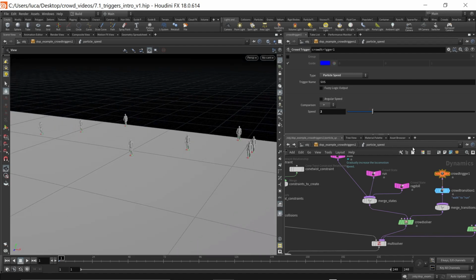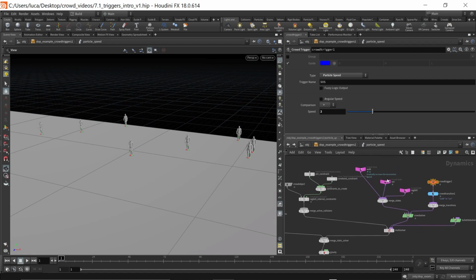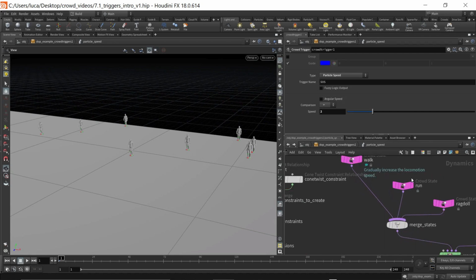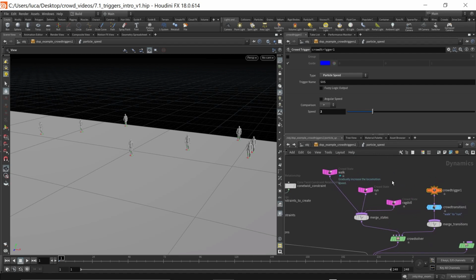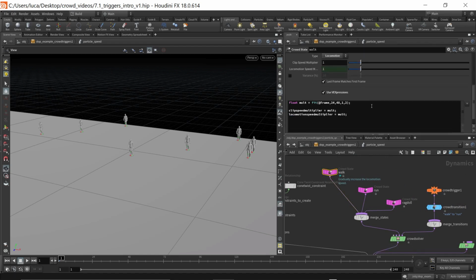Yeah, this is fairly straightforward. There is something worth noting here that is actually more important than this trigger behavior, and it's what's happening over here.